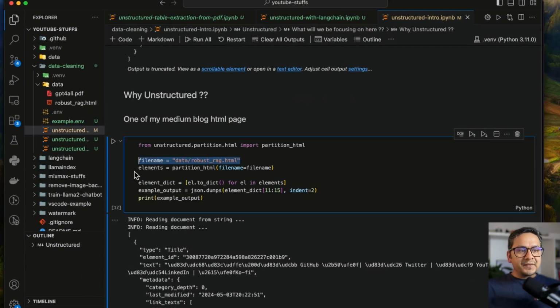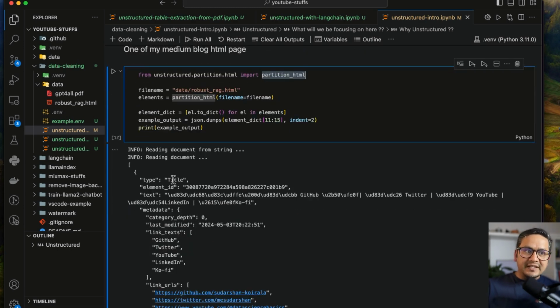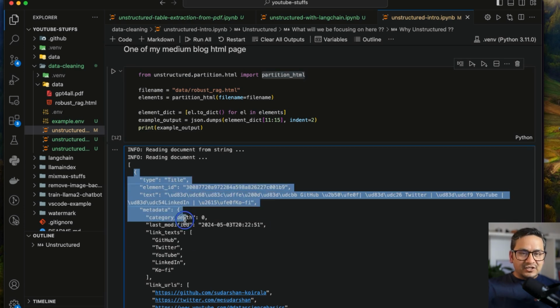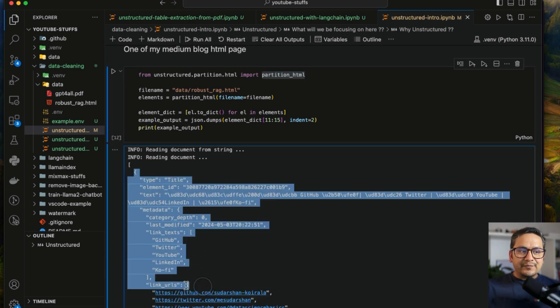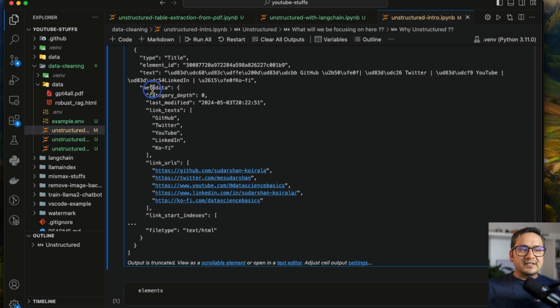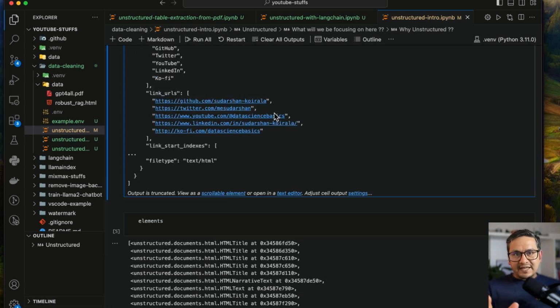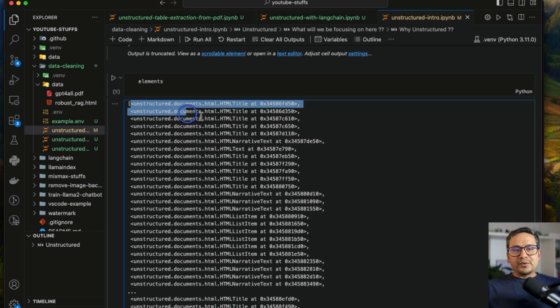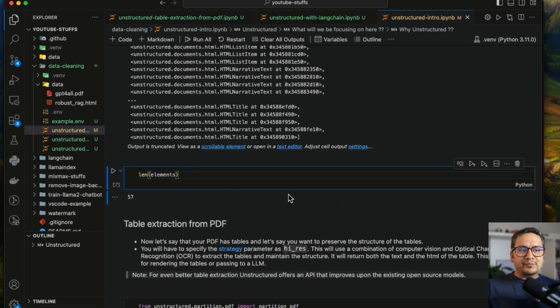Just to show you that I am providing this file type, and you can see that all other things are the same. So meaning that you can just provide the same format of the code with just the one function different. And if you see here, the extracted information is exactly in the same format, with some additional URLs if it finds the URL. Otherwise you can see the file type, and there is this metadata, category, depth, and all the different things are the same. Meaning that, why I'm showing you this, as you can see here, it is also the same format here, and you can see the length of elements and so on.